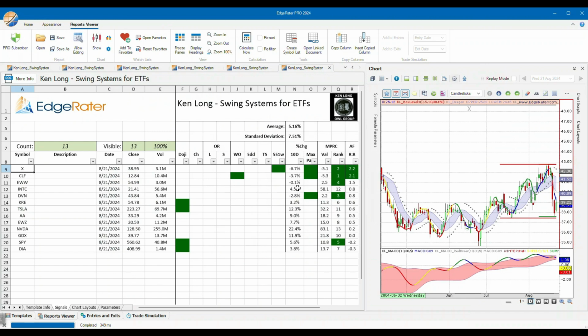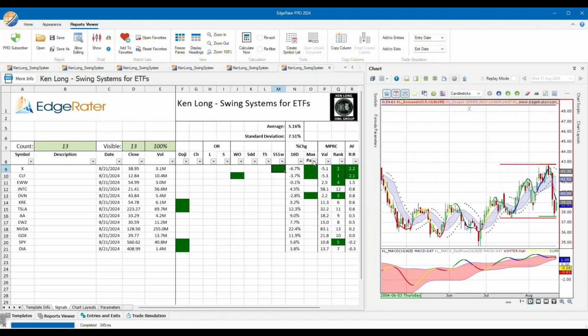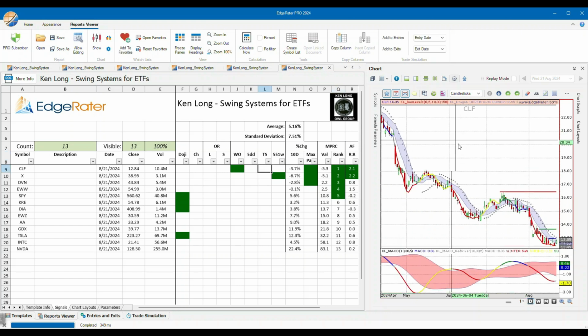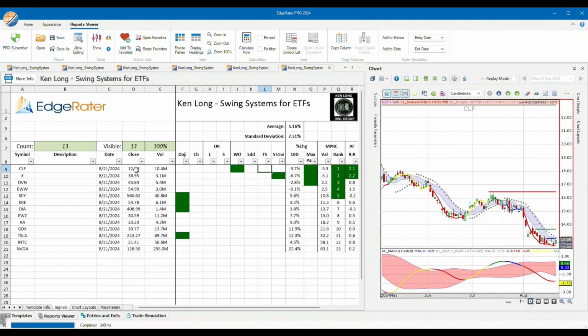And then we have now our list, and we can see what's firing. First thing I see is the washout on Cliff, as well as a 551 and X, US Steel. I'm going to sort by MPRC. So Cliff and X are the first two I see. Devon is also in there. If you look at the charts, Cliff you could see had a very large sell-off. It's starting to turn on the MACD. We've had one bar in our favor, so that's one to stalk.